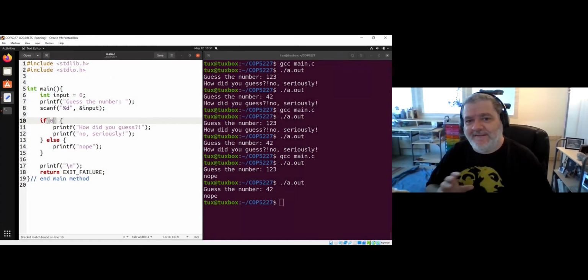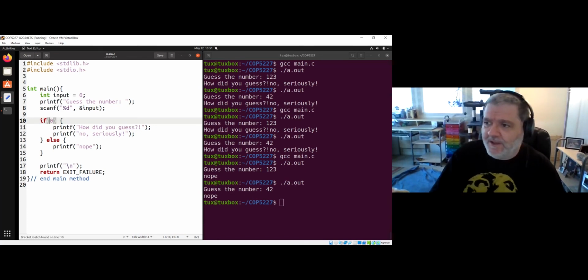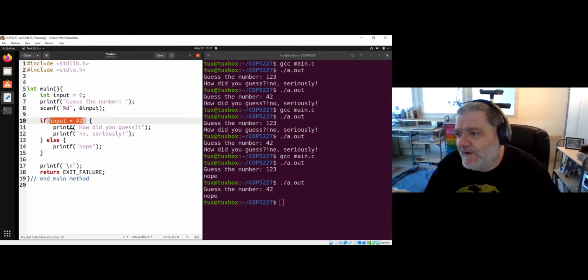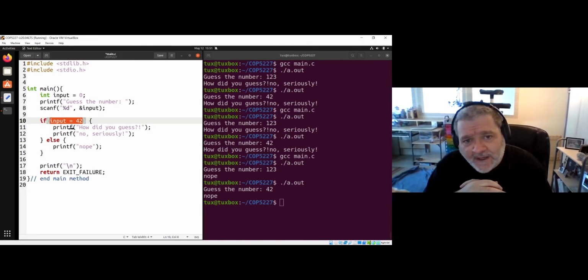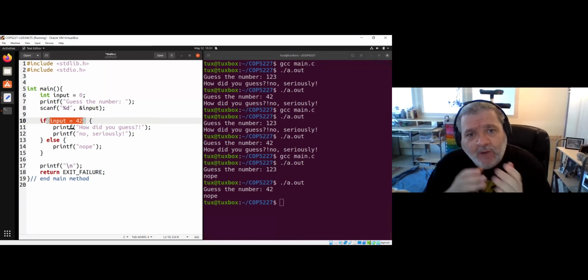Well, like I said, this is half of the solution to the puzzle, right? A number has a truth value. Let's go back to what we had here. If input equal 42. So how did we go from assigning the value 42 to the variable input to this whole expression that I highlighted here right now being equal to a number? Well, that's actually what happens when you assign a value to a variable. When you assign a value to a variable, two things happen.